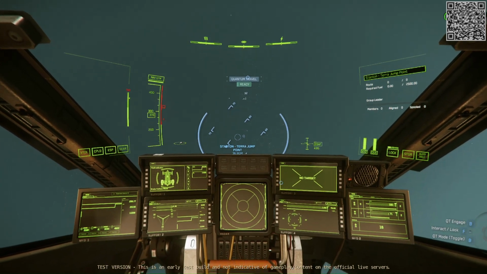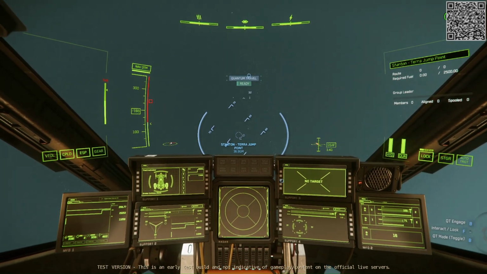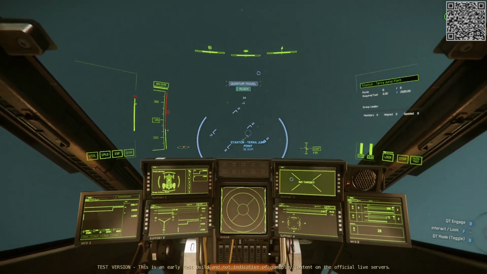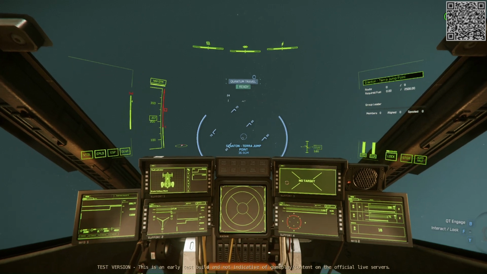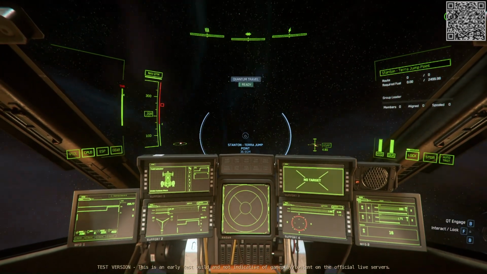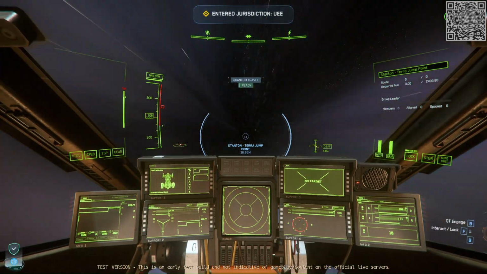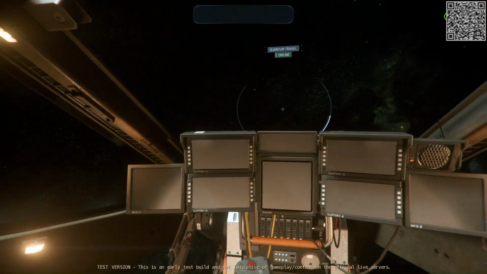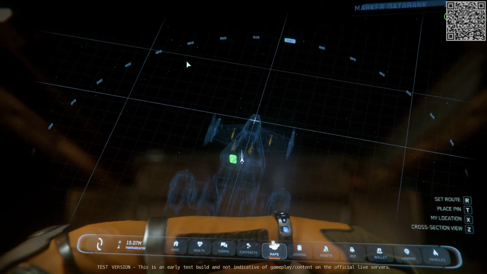New quantum drive interface. This is something that we have been calling for years and years and years. The current one in the persistent universe absolutely sucks and is terribly outdated. This one looks so much better, and it seems to be working better too. Definitely made for the current state of Star Citizen.